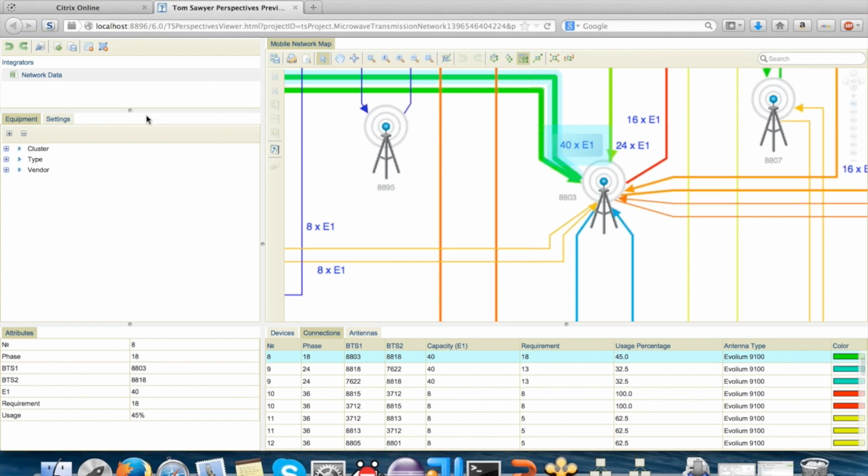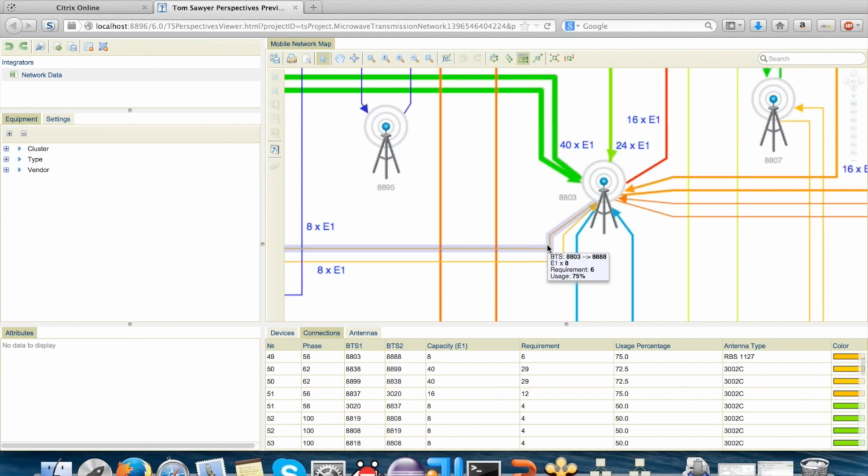And we have this smaller yellow line. So we're using 75% of this one, and it's only got an E1 of 8. So its capacity is much lower, and it's being used to a greater extent. So the line weight is thinner, and it is a redder color.